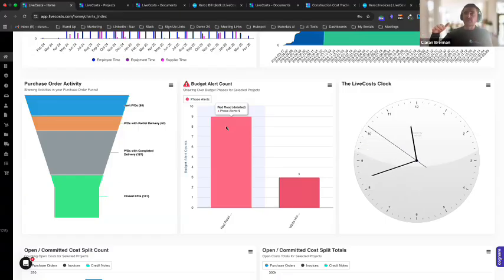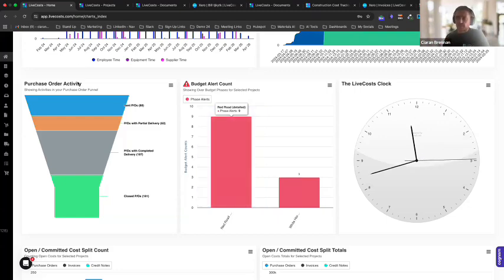So some companies will set protections in place to say certain users can't exceed the budget. In other words, let's say I'm the QS, but I'm not involved in day-to-day procurement. What we can do there is say, well, let that come back to me first before that actually happens, because it basically needs to be looked at as well. So we can stop POs going out until it's reviewed by a user.